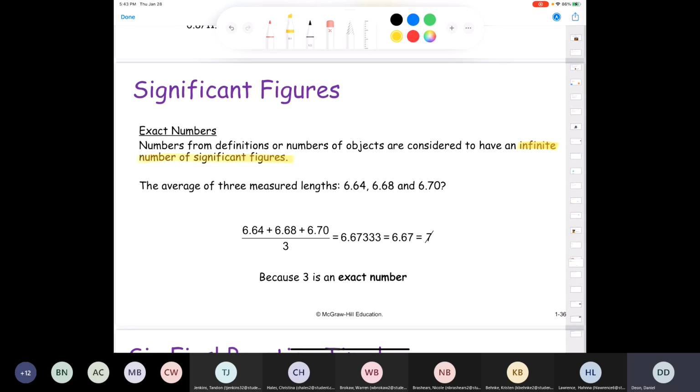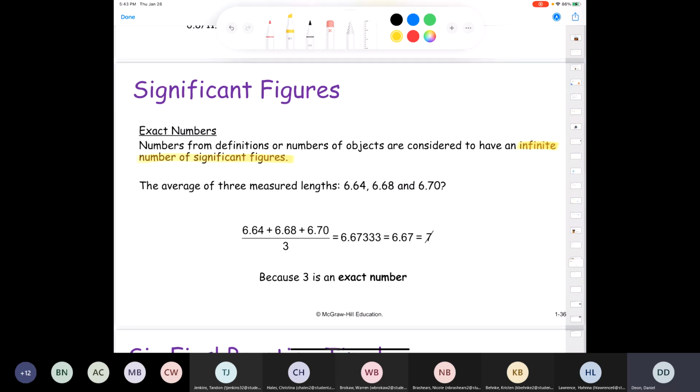There is no question about it that we have 19, and we call that an exact number. It's what we get when we count something. So that 19 is known with an infinite amount of significance, so it has an infinite number of sig figs. Let me give you another example. A chicken will lay 2, 3, 4, 1 egg. A chicken won't lay 3.8 eggs. It doesn't happen. So we're used to exact numbers all the time.